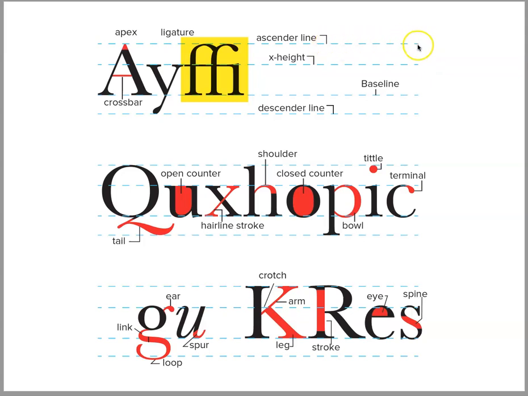This is the ascender line. Anything that goes above the X height is considered an ascender. Anything that dips below the baseline is called a descender. Now, your capital letters sometimes have their own line, and it's not an important distinction to remember, and that would be the cap line. But sometimes your capital letters are not the same height as your ascenders. Might be shorter, might be taller.